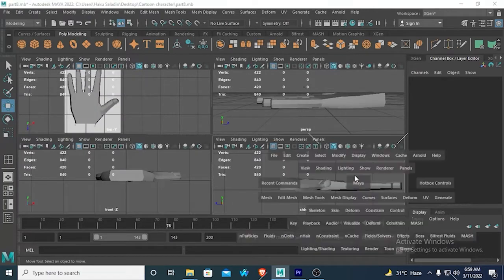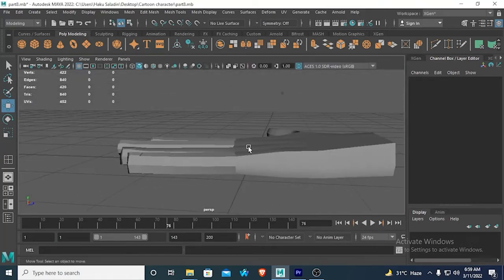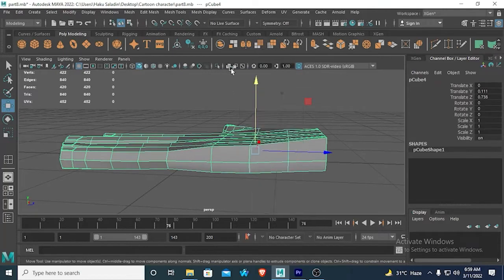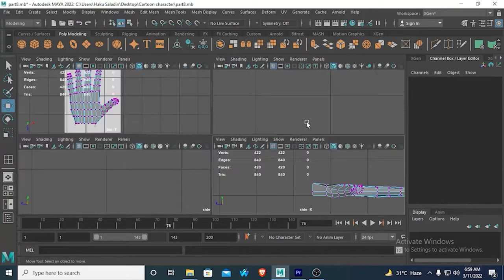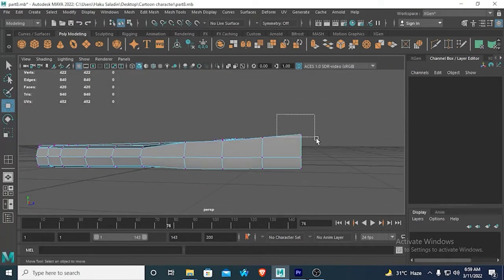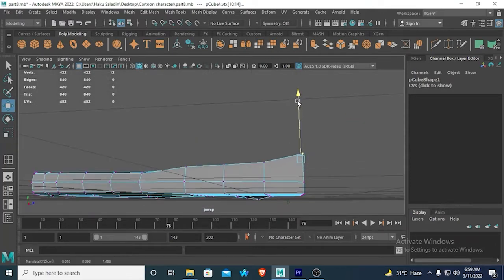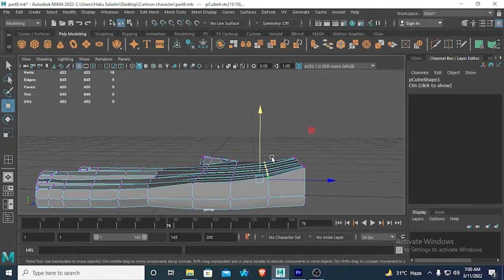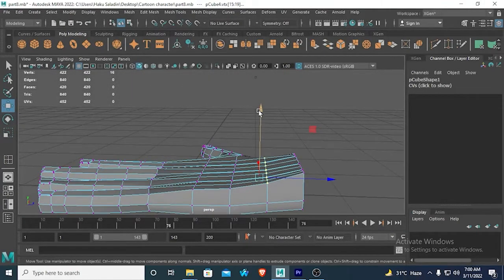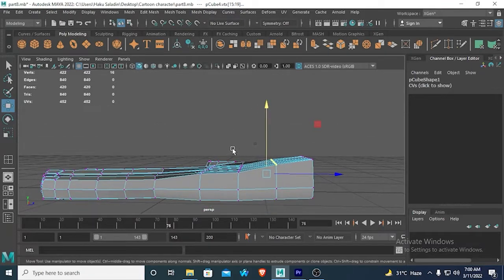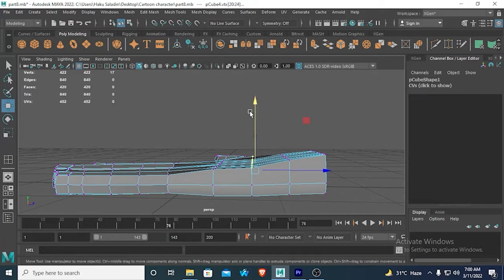From the perspective view we will work basically, and first go to the side view and select this vertex. Open on side view, I will work from the perspective view. So select this vertex and move them upwards a little bit, and this vertex and move them upwards. So we are making the slope that I was talking about a few seconds ago.